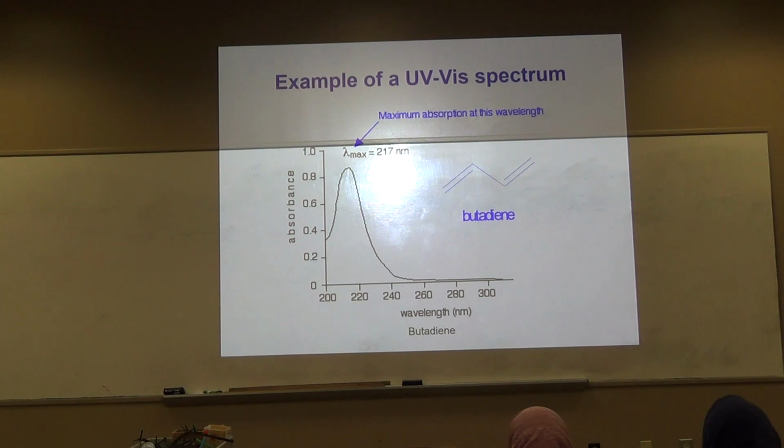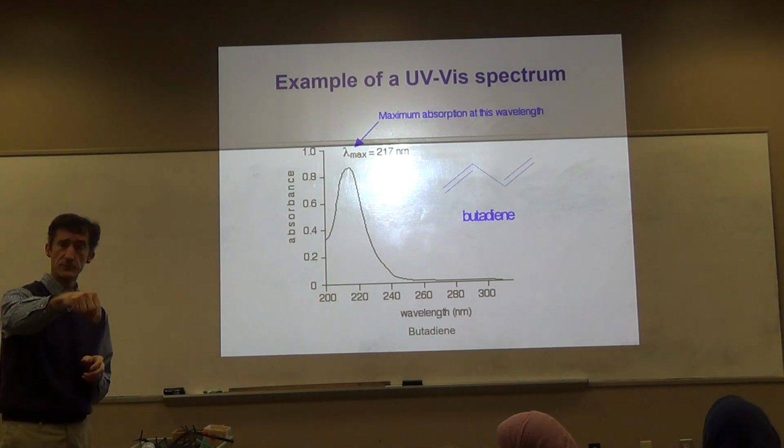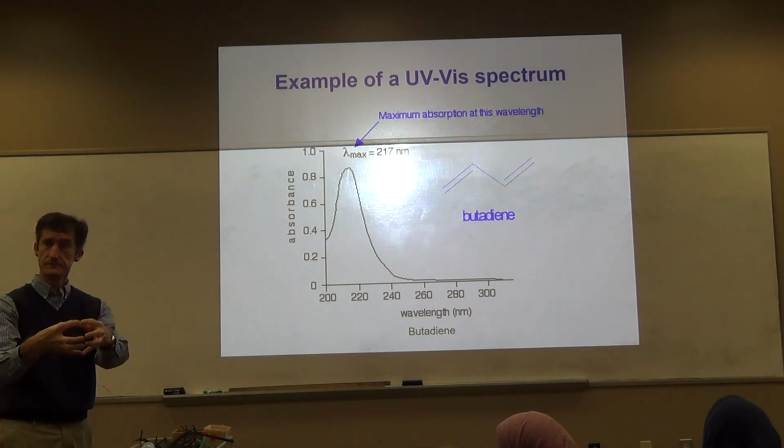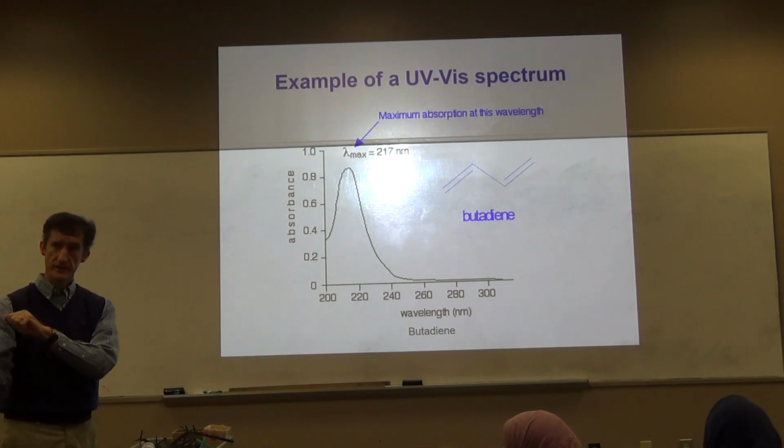Now you could do a background. I'm not quite sure why a background can't easily be done like an IR can. When you say oxygen, is it like O2? O2, yes. Oxygen's everywhere, right? When you're running an IR, your sample's on the IR. Is there any oxygen around it? Yes. Well, guess what? When you run a background, you get rid of that.